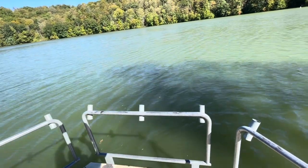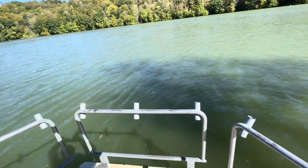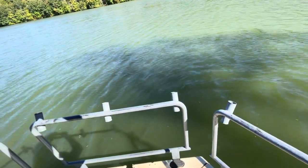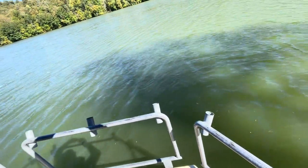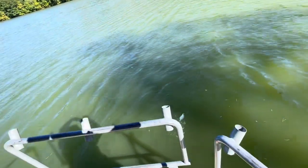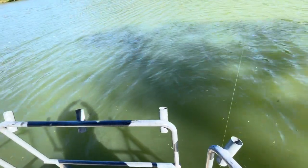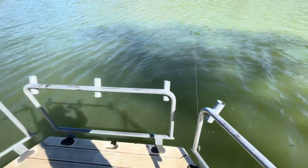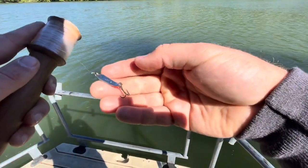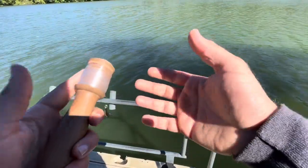Looks like I found a school of them, guys. About the same spot. I can see the silver flash in the water, so it's another crappie. There we go. Come here, buddy. Nice dark colors on his back, just like the last one. Actually, a little bit. Oh, he came off. That's all right. We got him pretty close. Got a good look at him. Man, like I said, they bite with their lips, so sometimes you just pull that hook right out of their mouth, but that's all right. Again, it wasn't keeper size, so it's no big deal.